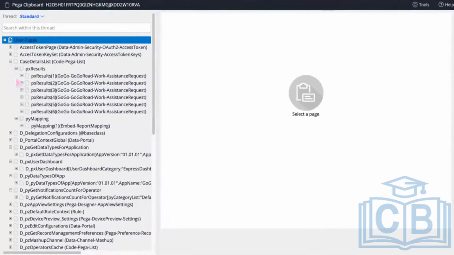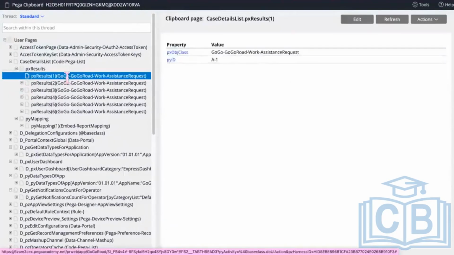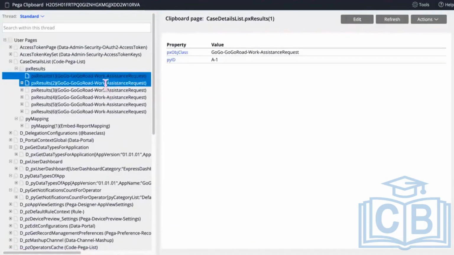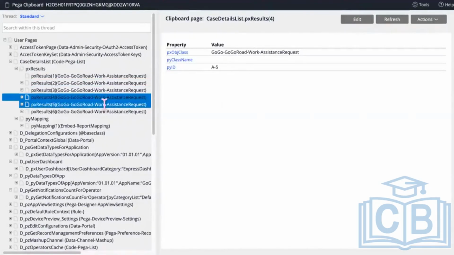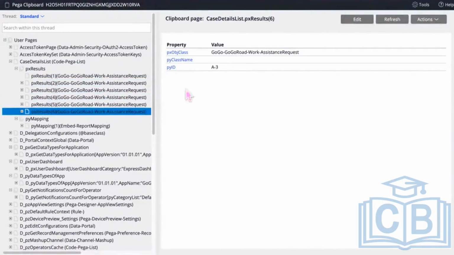You can click on each case. Now click on that PX result. Double click. You will get the details. If you want any other information related to this case, you can give it in that query. In the Obj-Browse, you have it right below. Suppose you want some information of any other thing, go to that Obj-Browse query activity.